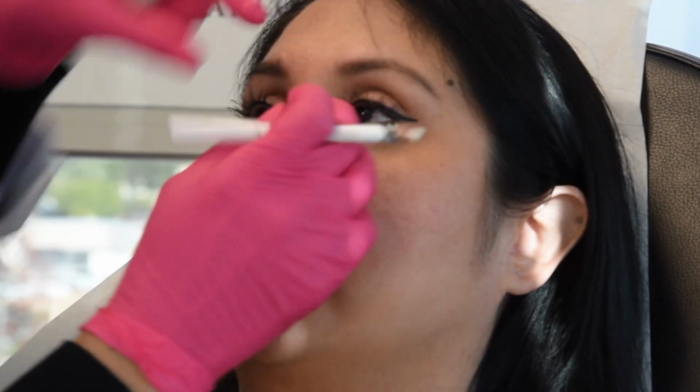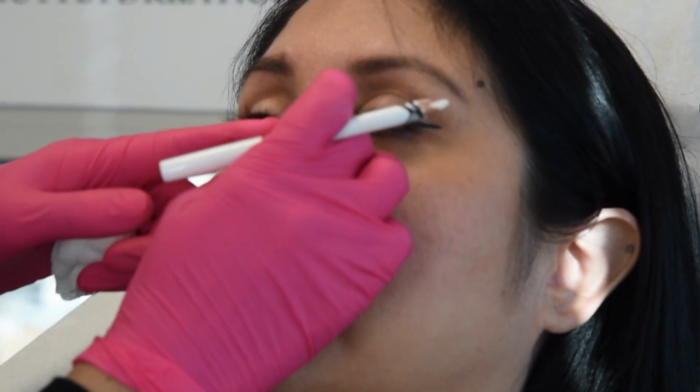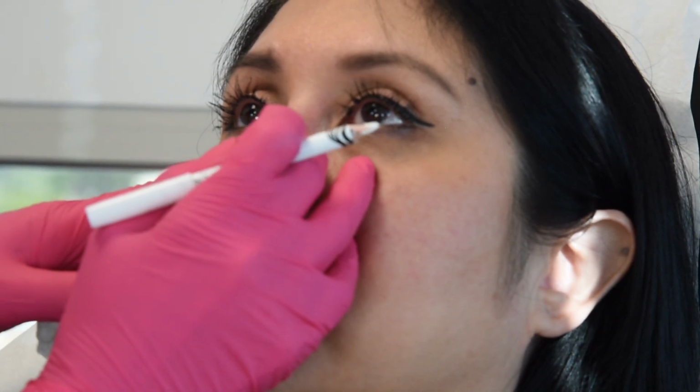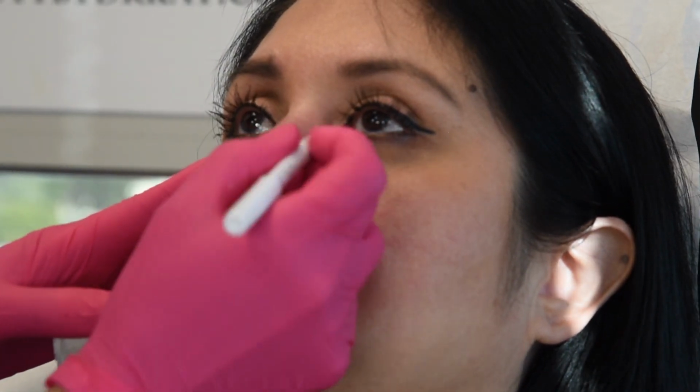Let's start with marking the nose, and I always think, like a surgeon, think about your nasal bones, the upper third of the nose, that's where the dorsal nasal arteries will come in. We can even mark where her nasal bones are, just in our mind's eye. It helps us determine where we have symmetry, where we have asymmetry. So the nasal bones end right about here, and I can kind of feel that with that little inset there.